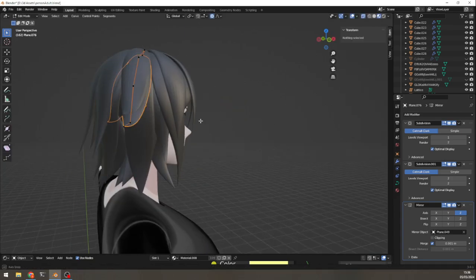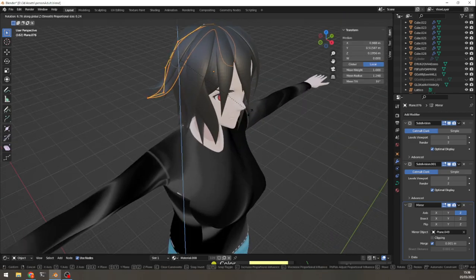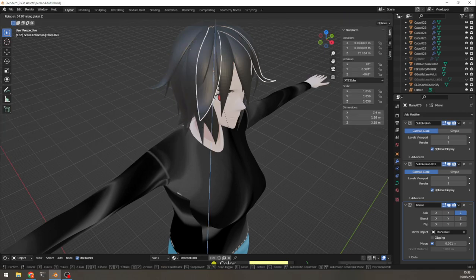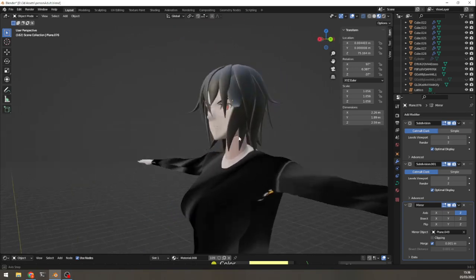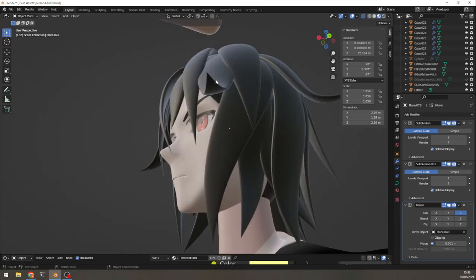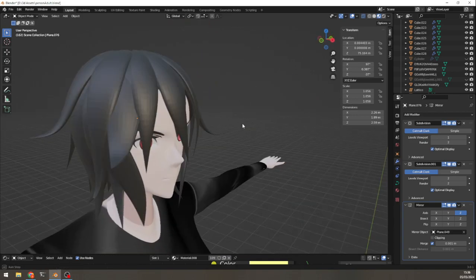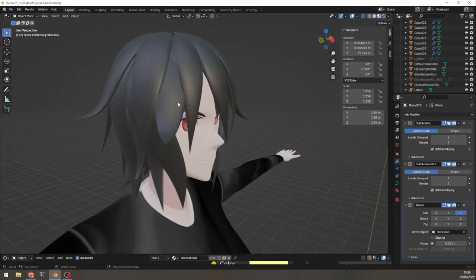And if I want to rotate it, all I have to do is just rotate it. See, and then I'll adjust it slightly so that the layers don't touch each other. That's basically what I've been doing to make the character look a lot more believable.